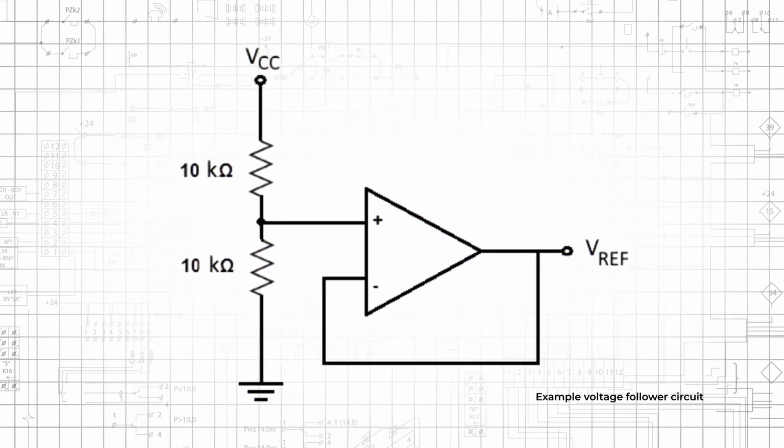One example of a simple but important voltage follower application is to generate a reference voltage using a resistive voltage divider. The divider's output impedance will not be low, especially if higher value resistors are used as a way of reducing current consumption. The voltage follower is not negatively affected by the divider's output impedance, and it produces a low output impedance reference voltage for other components in the system.